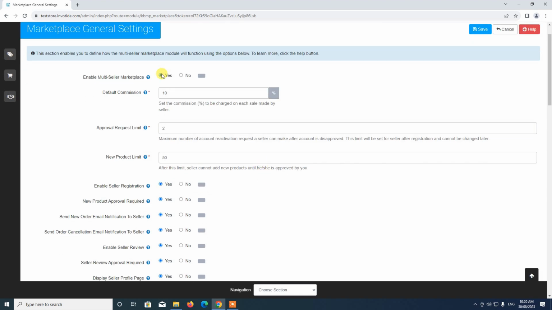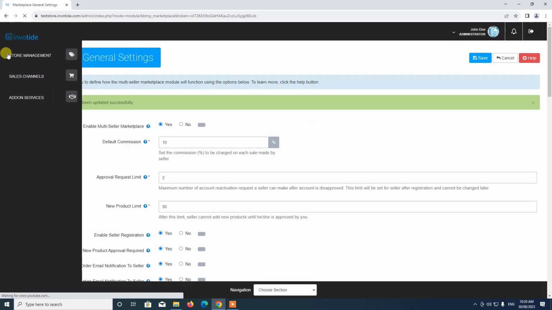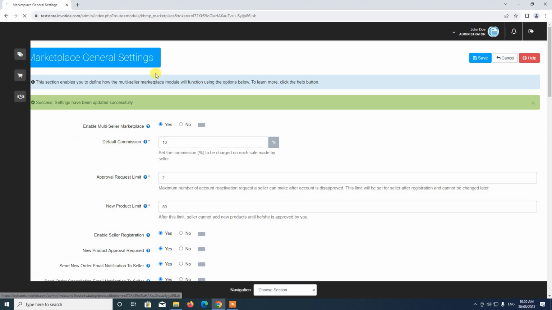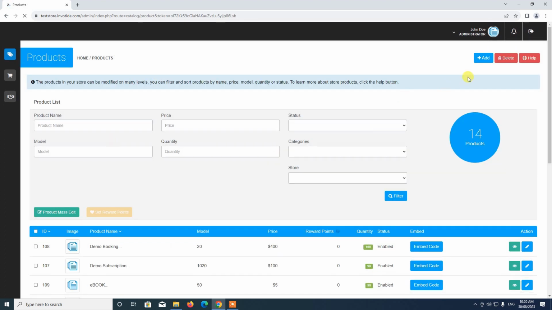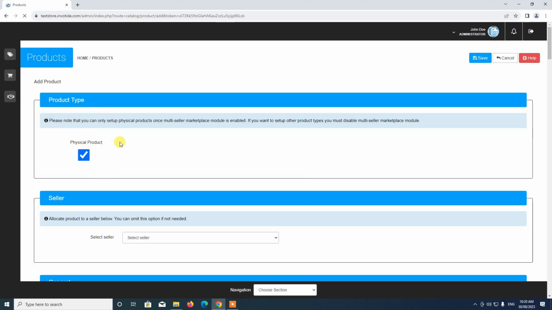So once we select yes here and save, you will notice that when we navigate to the product section and select products, if we click on the add button here, you see that you can only create physical products. So I'll go ahead and disable it so that you see that once we disable the marketplace module, all the other product types will be available.